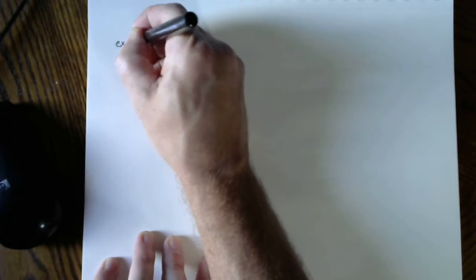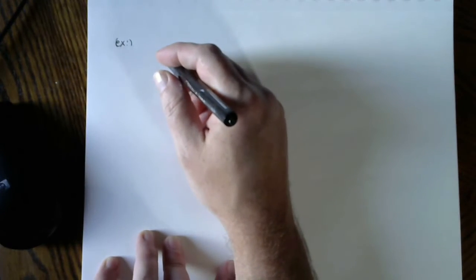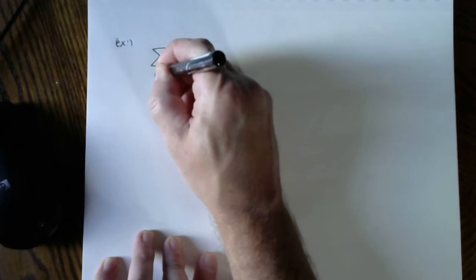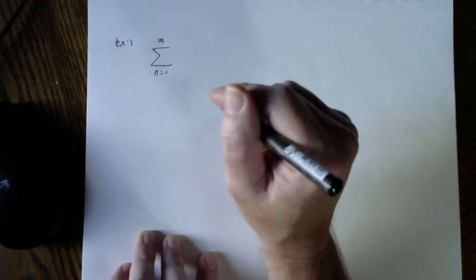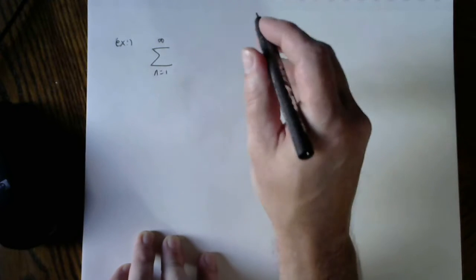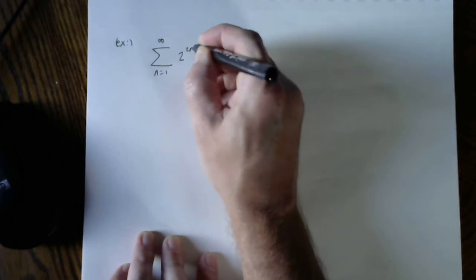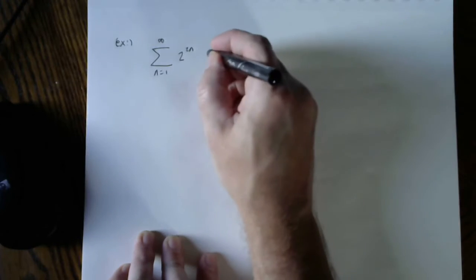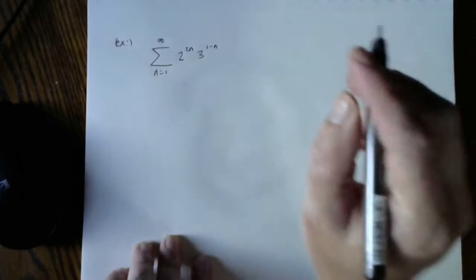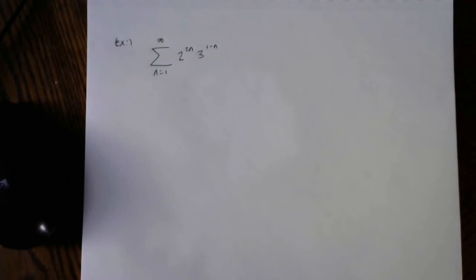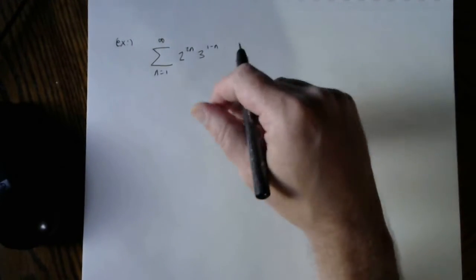So let me show you what one might look like. I'm not going to write out everything I just said in terms of instructions, I'm just going to write the series down. So this one looks like this. Right away, I see my index is in the right position at 1. Now I have 2 to the 2n, and I have 3 to the 1 minus n. When you look at that, you can see right away it's not in the correct form. So what's to make you even think it's a geometric series? Well, the easy answer is that the problem statement indicates that.